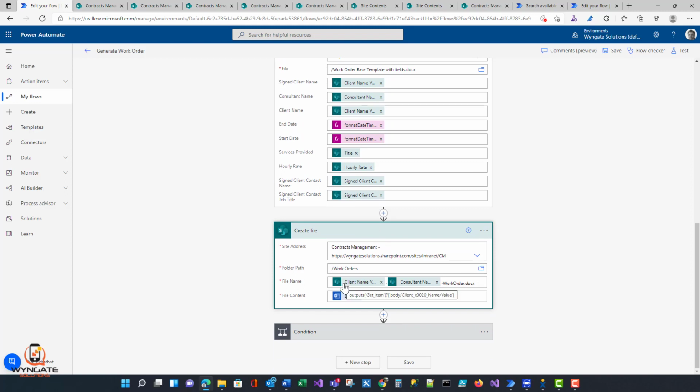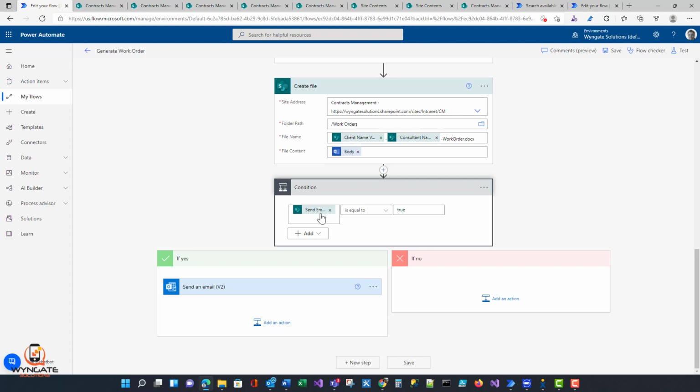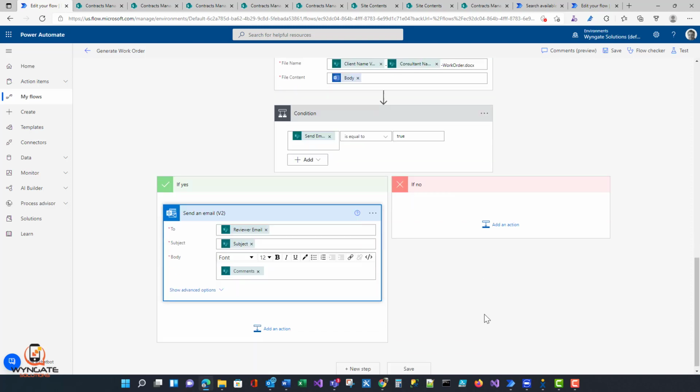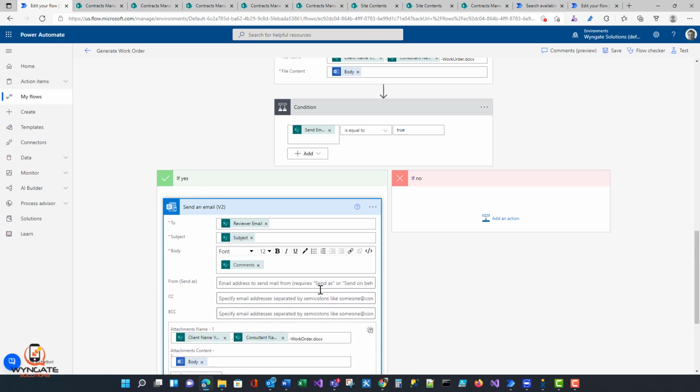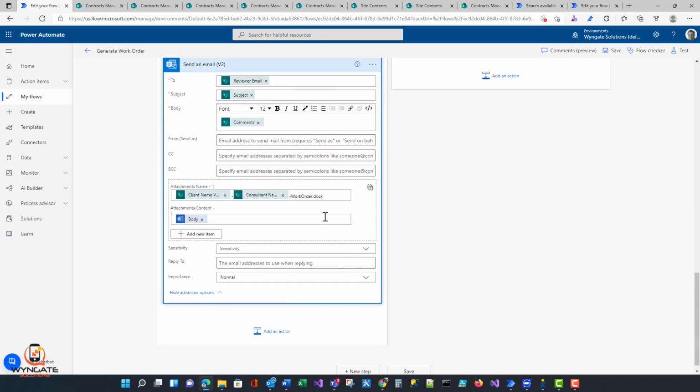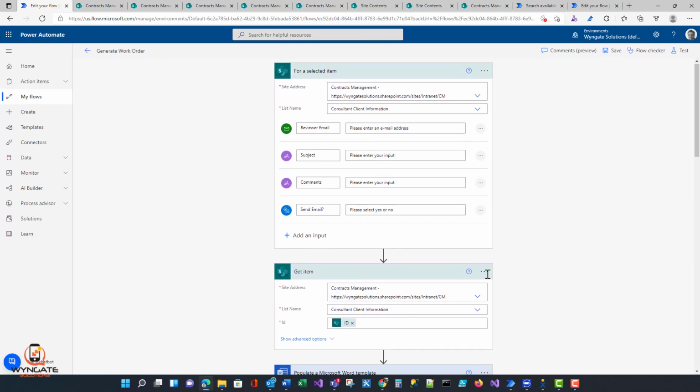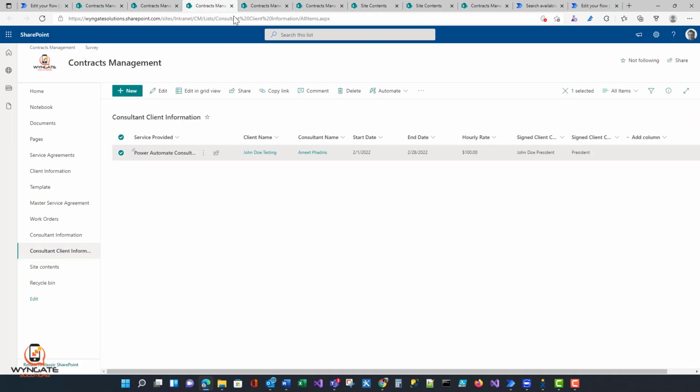So what I've done is client name, consultant name, and work order.docx, and I'm just uploading that to the work orders library. And if the send email has been selected to true, then it will send the Word document as an email attachment.